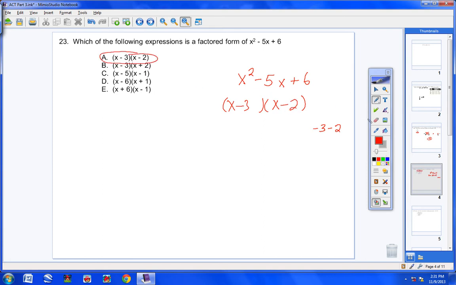Now, let me show you something else. For some of you that are watching this and you're like, Mr. Eric, you have no idea how bad I am at factoring. I redefine horrible at factoring. Okay? I don't like this idea, and I think it's going to take a little too long, especially if their answer is down here at E.